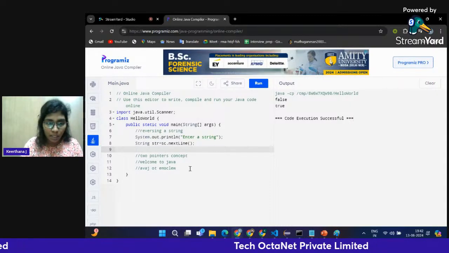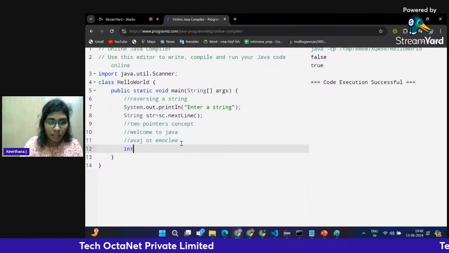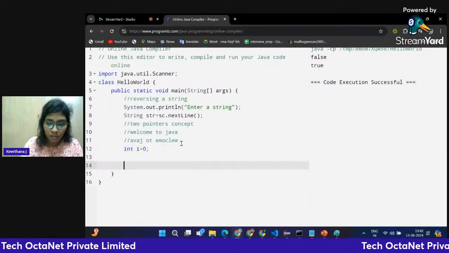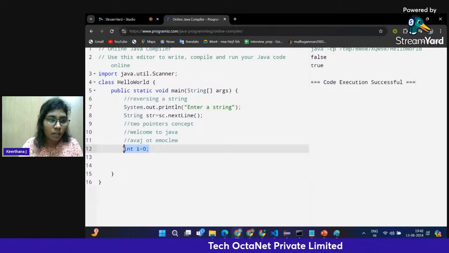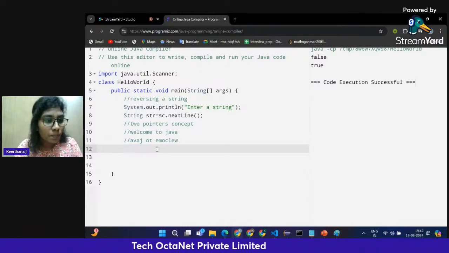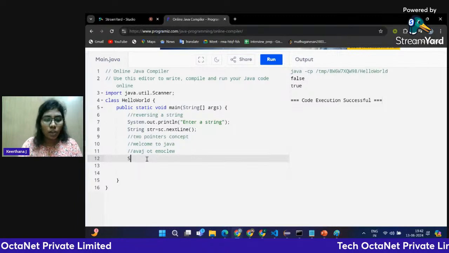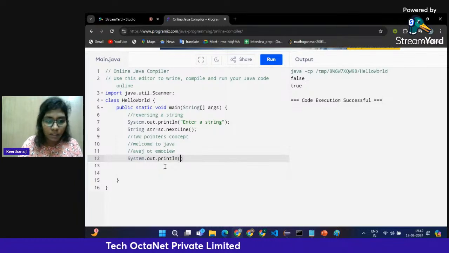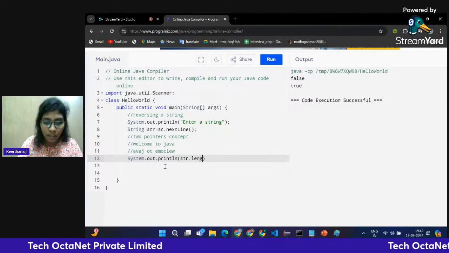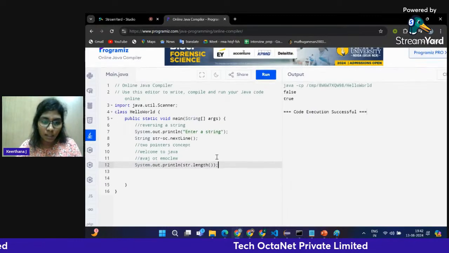So first, int i is equal to 0 and j will be. First of all, you people need to know how to print the length of a string. You have a default method, str.length, and you have to include parentheses here.